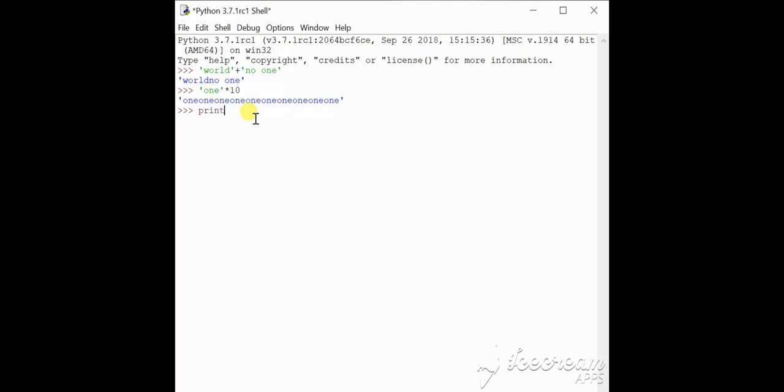If I want to print this one word on separate lines, I will use the print function. So print, and one, and then I will use this slash n. This slash n is used to go to the next line. So slash n, then multiply by 10. As you can see, the 1 has been printed 10 times and every 1 is on the next line. This slash n goes to the next line and every time it prints 1.